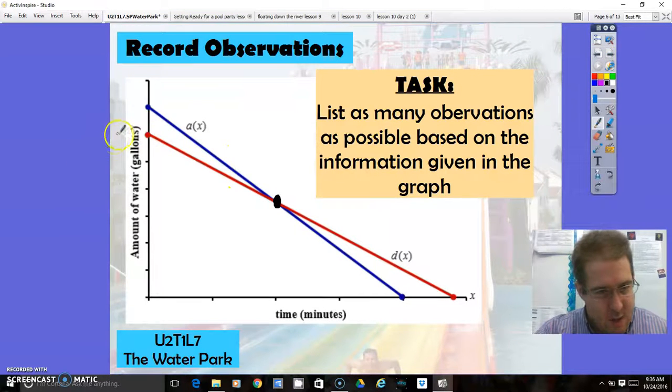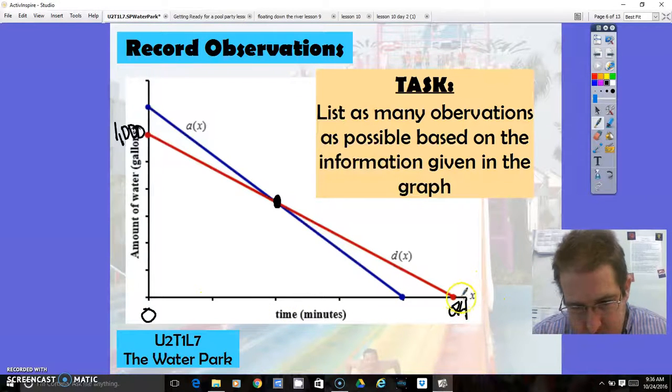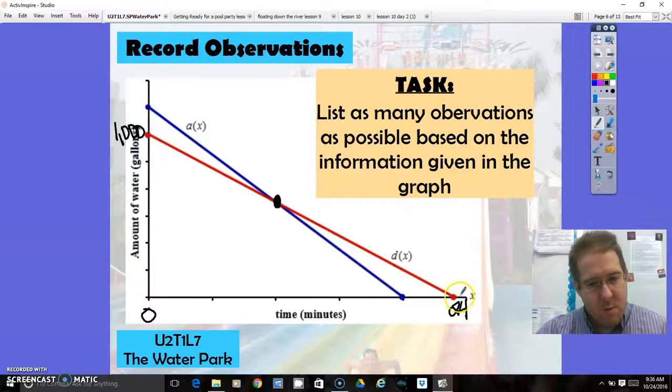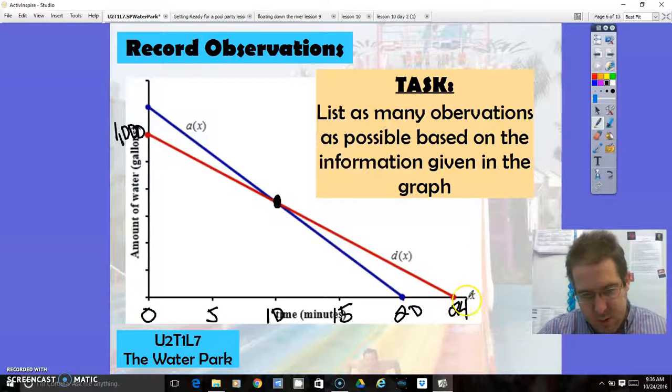So if Dane started with 1,000 and it took 24 minutes, now I can figure out the rest of these increments. We do know that this is 0. 1, 2, 3, 4, 5. Okay, 24 is here. This looks like it would be about 25 right here, which means 25 divided by 5 increments means each one is 5. We've now established that. This is 20. 24 is close to 25, which is at the end.